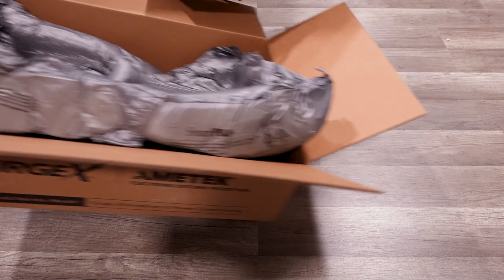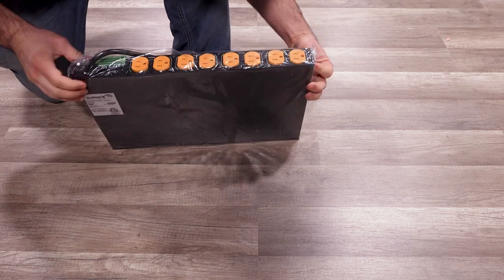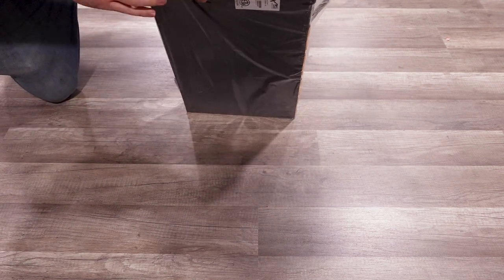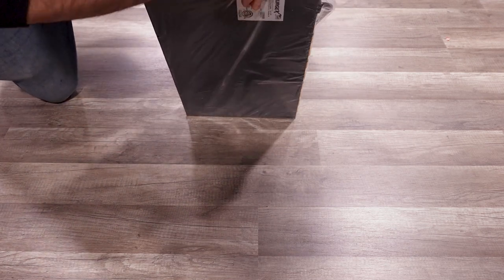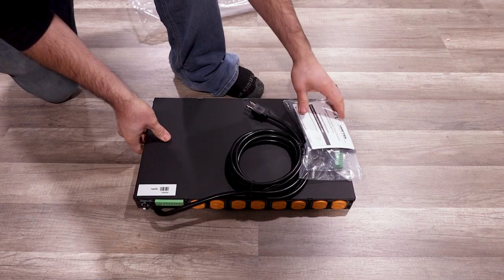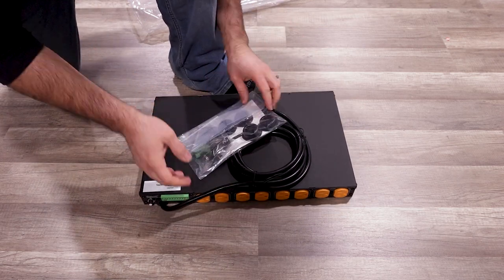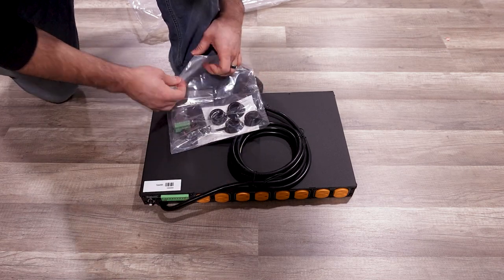Similar to the earlier discussed SA1810, the XR315 features Surgex's patented surge elimination and conditioning technology to give you excellent protection for all of your equipment. From the specs page, it eliminates surge energy up to 6,000 volts without producing harmful ground contamination or common mode disturbances that can cause hissing sounds and pixelation on AV systems.